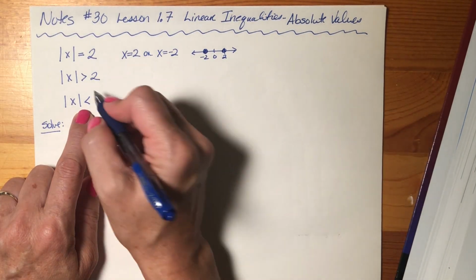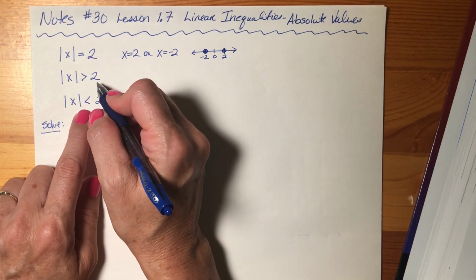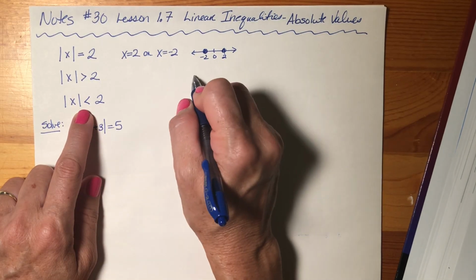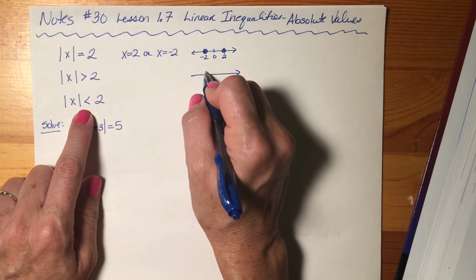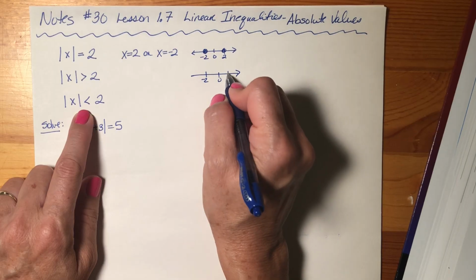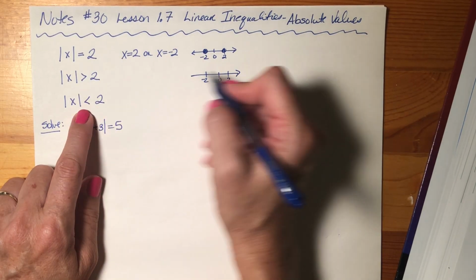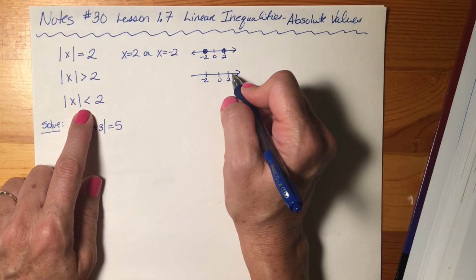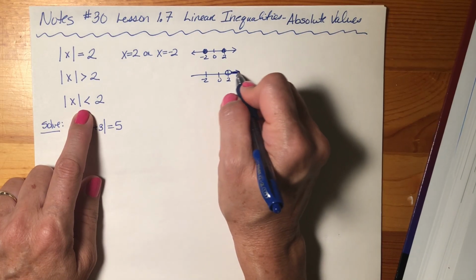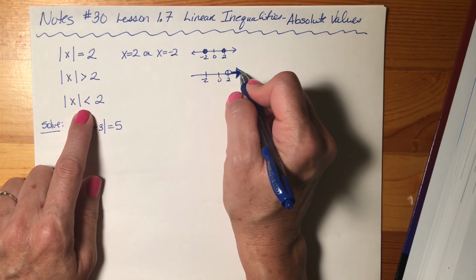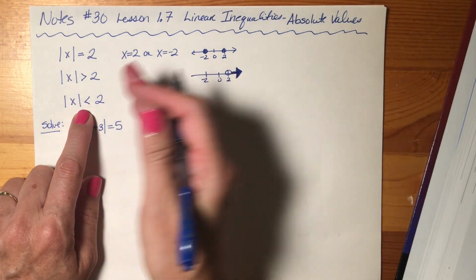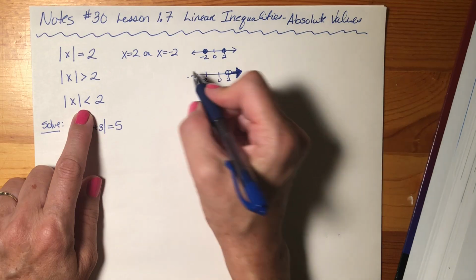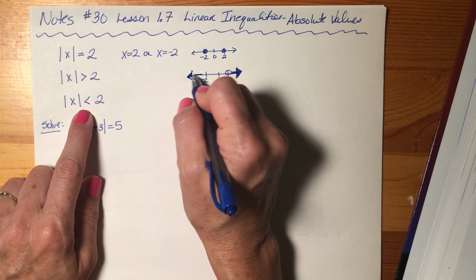Okay. How about greater than 2? X is greater than 2. Let me do this graphically. Negative 2, 0, and 2. I want the numbers to be greater than 2. So what numbers could I put in on my number line? I could put in 10, I could put in 50. Those are all the numbers up here. Similarly, because it's absolute value, I could put in the opposite of that: negative 10, negative 50. So I'll shade in this part of the graph.